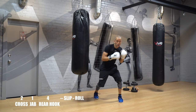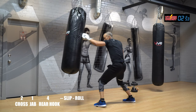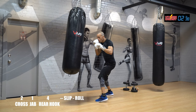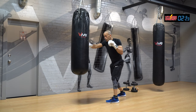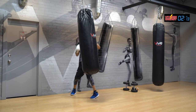3, 2, come on, let's go. Cross, 1, 4, slip, roll out. Hit. Remember, 1 minute. You pick the direction of the slip and roll. Ten seconds.